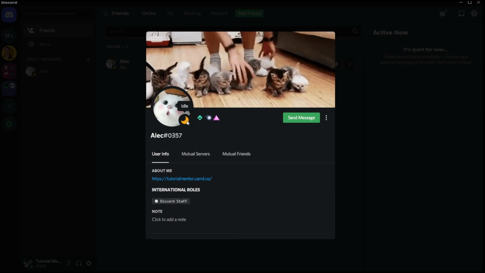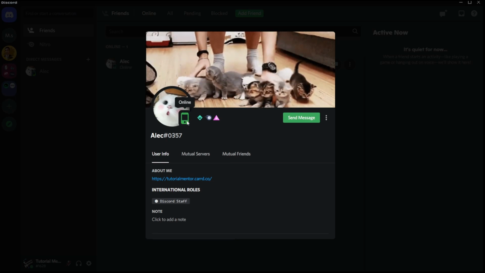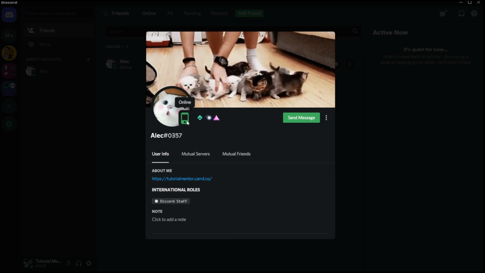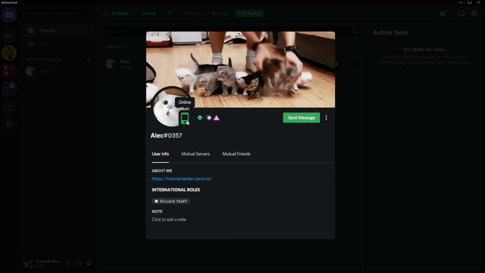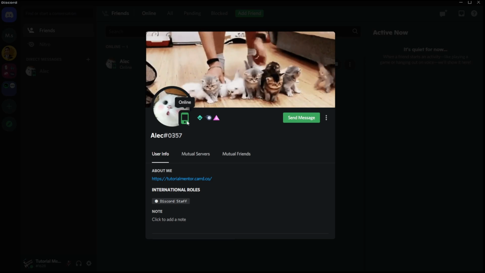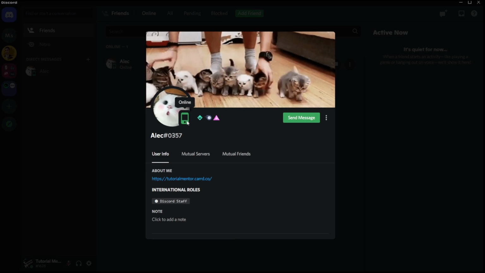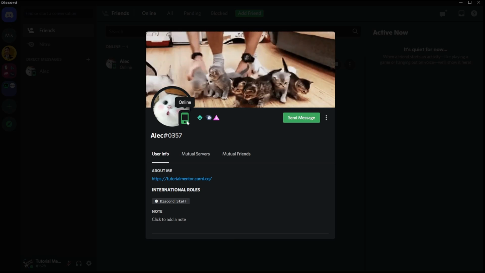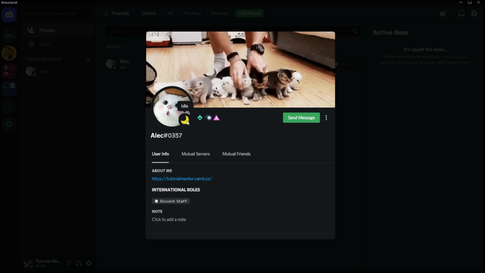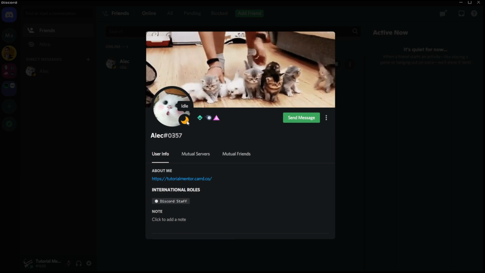Now generally, if you are in online mode, which is the green one, and you are, let's say, using Discord for a very long time and you fell asleep while your Discord is open, what Discord will do is, if it detects that you are away from your keyboard for a period of time, it is going to turn your online mode from green into the yellow mode, which is the idle mode. This basically means that you are now AFK.